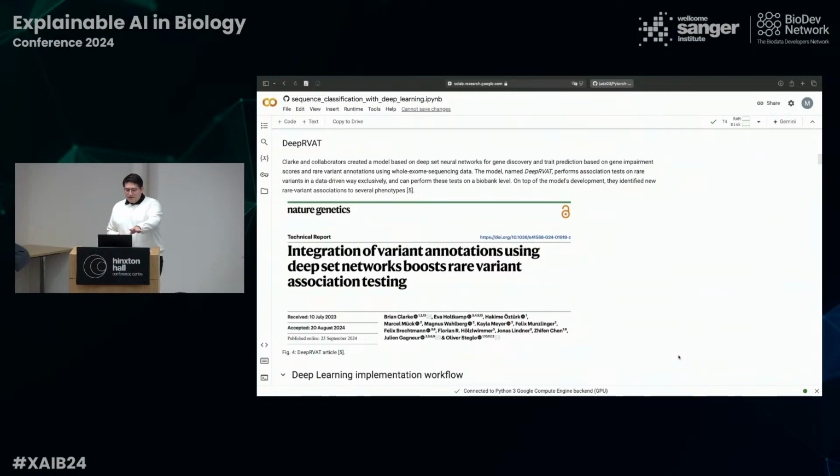So this deep neural network was able to somehow perform the association tests for these rare variants. Okay.